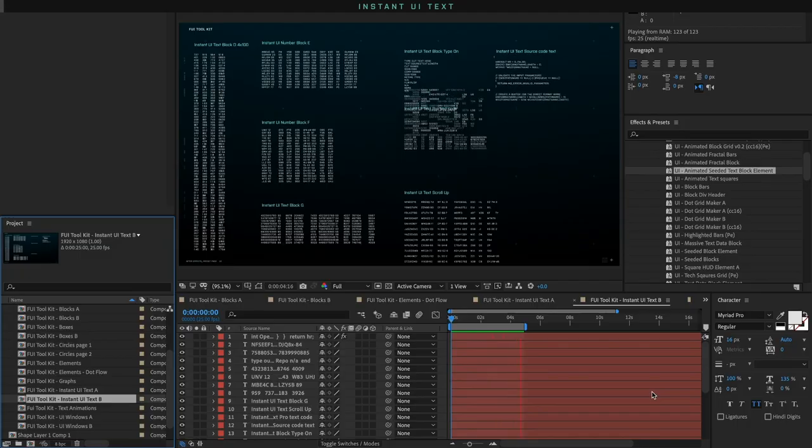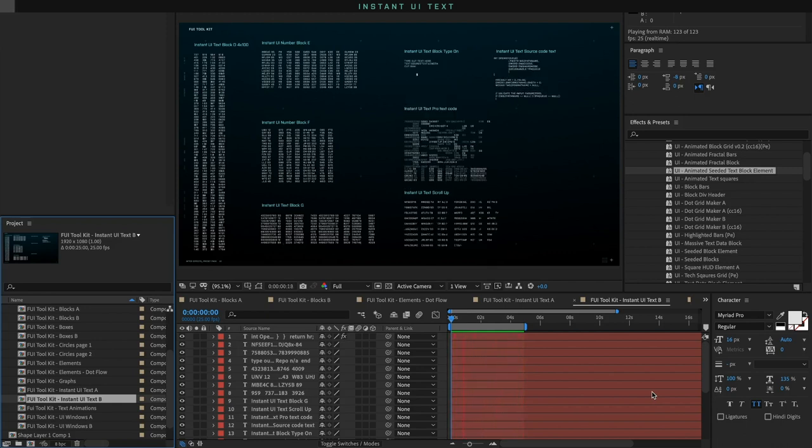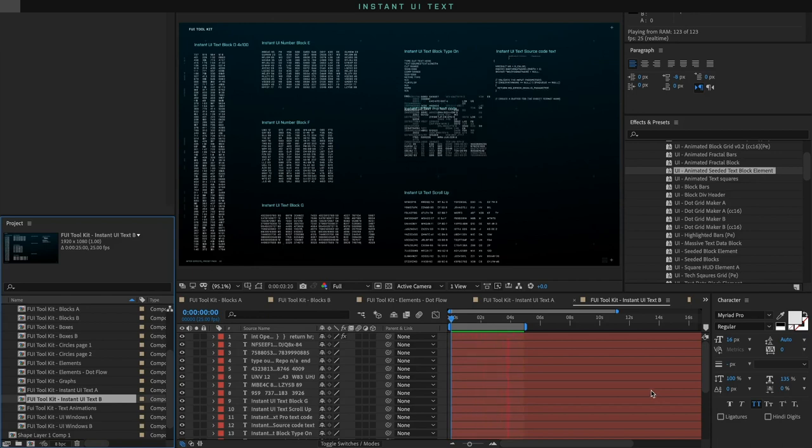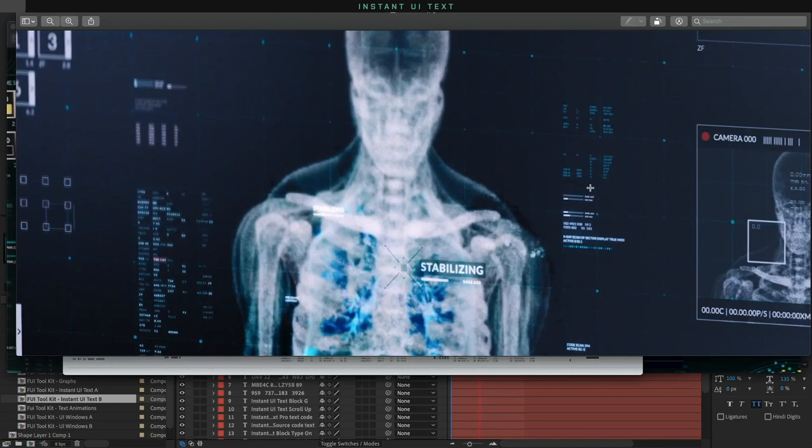So when I design UIs for film and TV, one of the most time-consuming things that takes up my design time is creating text. I use it in a lot of my designs. I'm just going to show you a couple here, and they appear in loads of different forms. This is from Venom, analyzing some guy, there's a symbiote in this guy. Using just small bits of text is a great way to fill up space and make things look technical. It's a way of adding another layer of depth to your designs. I always find using small, different sizes of text helps. But creating that text is always a problem for me.